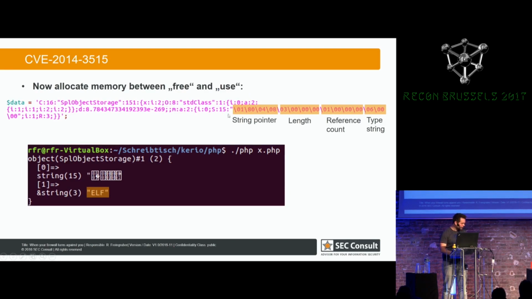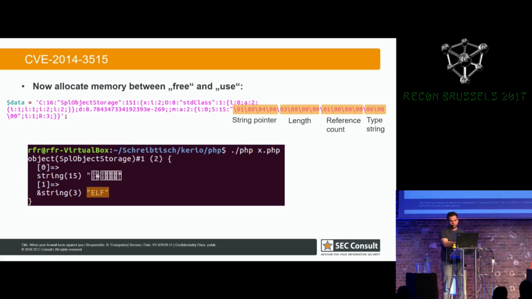And then I'm allocating another string. It's of length 15. 15 because the data structure has a length of 16. The zval data structure, and for strings 1 is added for the null termination. That's why I'm using a string of length 15. And now I can have full control over this memory. So now this reference is pointing to this freed memory of stdClass, and I have allocated this string over it. So now I can just say, okay, data type is 5 for string.